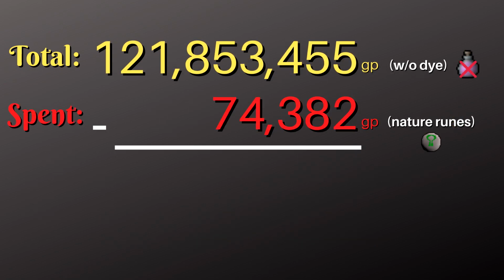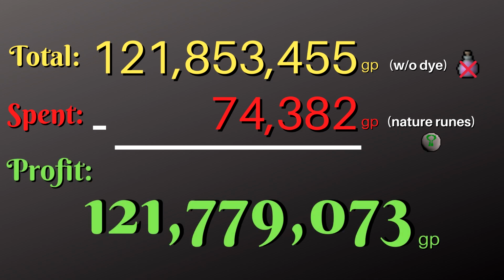The only cost I had to spend while doing all of this was the cost of nature runes to alch. Technically, I didn't have to spend any money on them since I did get nature runes from the caskets, but just to show you, I used up about 74,000 GP worth of nature runes. So without the money from the die, you can potentially earn around 121.7 mil.